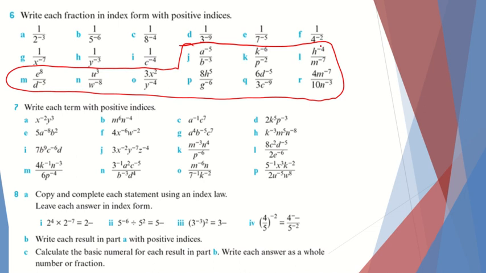So on top, we have h to the power of negative 4. So if we were just looking at that, that would actually be written 1 over h to the power of negative 4. So you can see that the h to the power of negative 4 is actually being dropped to the bottom of the fraction. So I guess you could really start to think about it like this. Negative 7. All right, but this m to the power of negative 7 was already on the bottom of the fraction. And so I guess we could even put that on the bottom of a fraction again, m to the power of negative 7. So this is all gone now.